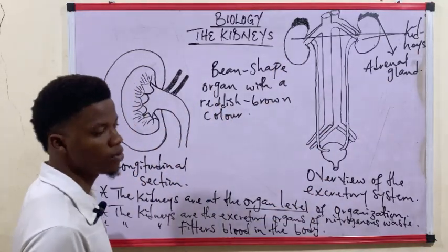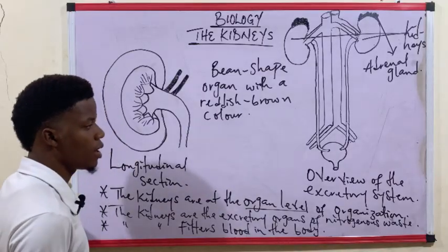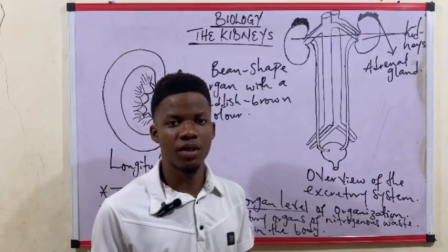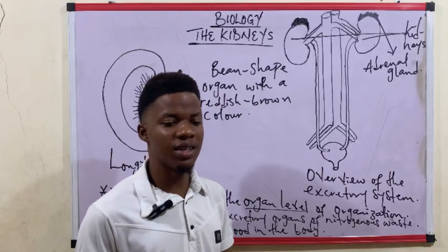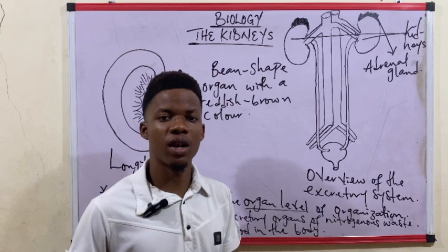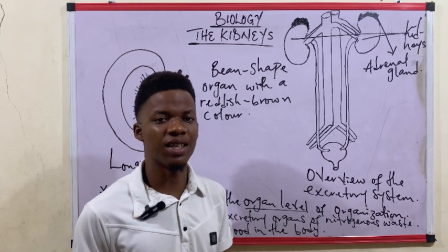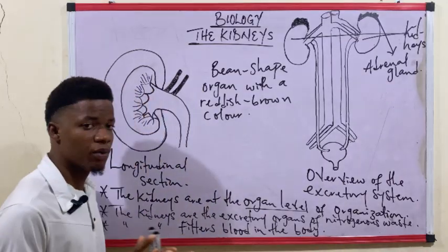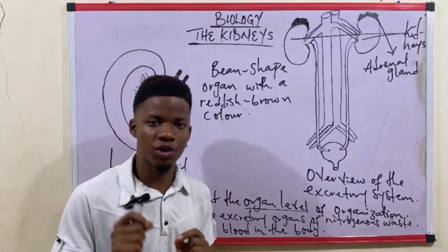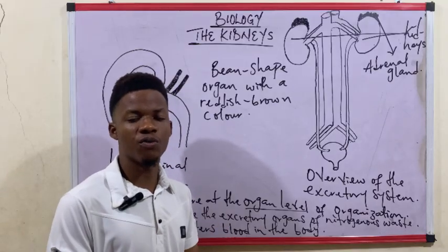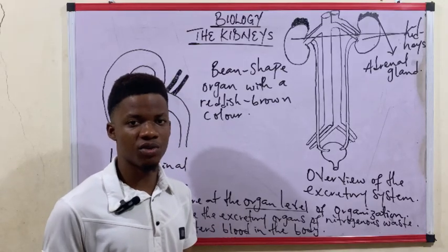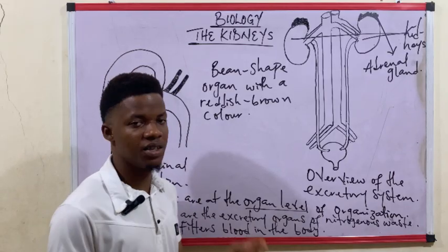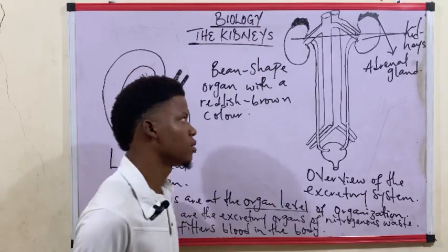So I'm gradually labeling it so you follow. All right, then remember I talked about the fact that the kidneys filter blood, right? The kidney purifies the blood, or you can say the kidney is the purification organ of the blood. So what it does is that it purifies the blood, or it cleans the blood, or it filters the blood. Whichever way you want to put it, keep this concept in your mind: what removes harmful substances produced by the cells of other organs and tissues from the blood is the kidney. So that's what the kidney is known for mainly.